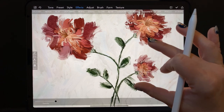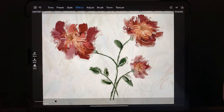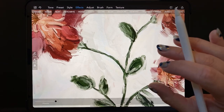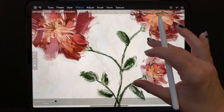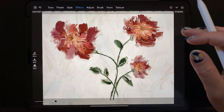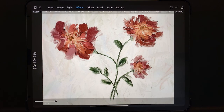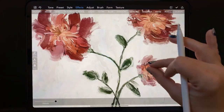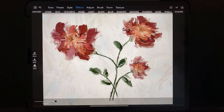Again, we did most of the work in Procreate already in a previous tutorial. So this is literally just the last step if you want to add a bit more dimension. And if you are okay with buying this app, this is not an app that I am selling or I'm affiliate to or anything like that. I don't get anything if you buy it. So that is 100% up to you whether you want to buy this. I just wanted to show it just as another option.